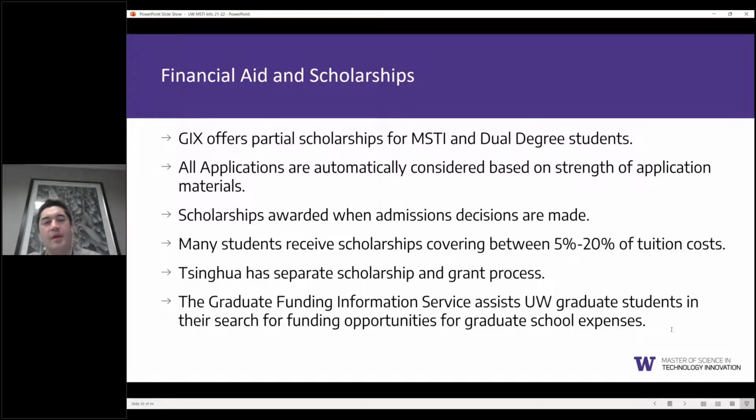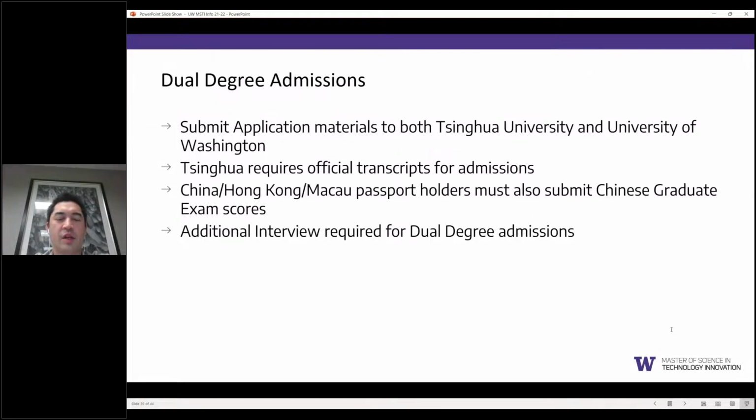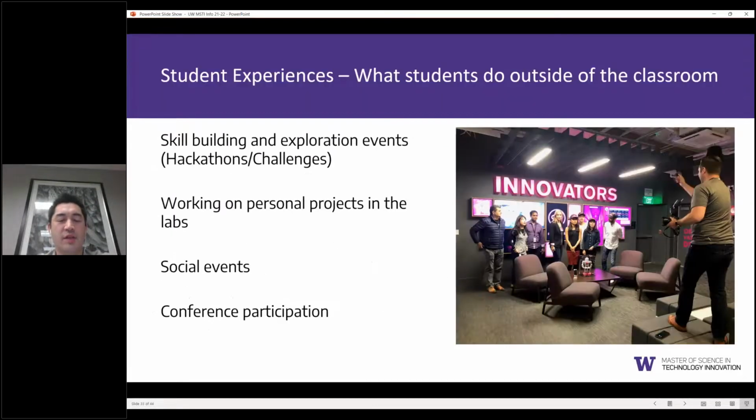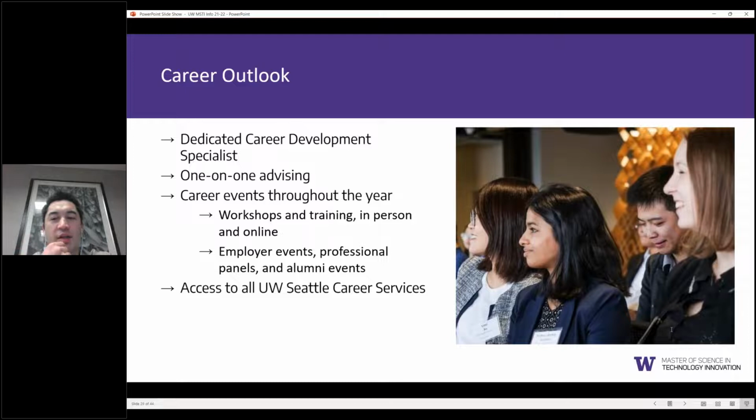Sure. What I can say from experience is we have a lot of support for the students. It often takes students a little longer to realize what support they need than it does to see how much support we have. Within our program itself, we have our own dedicated career specialist who supports from admissions, basically day one. We have workshops and training, employer events, alumni panels, and professional panels within the program. Of course, the University of Washington also has an engineering career center, specifically for students in the College of Engineering, which we are part of.